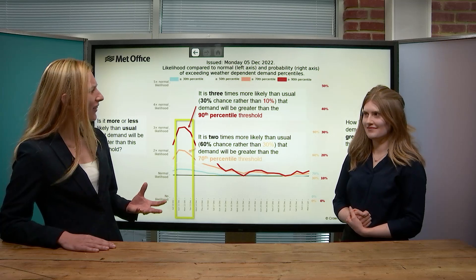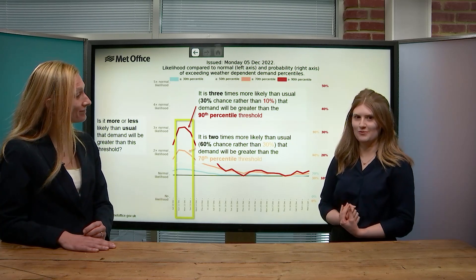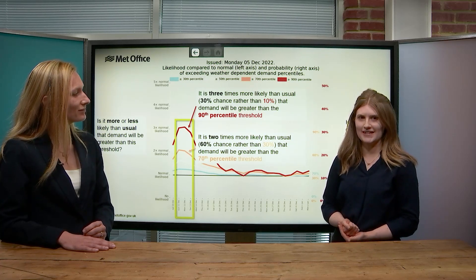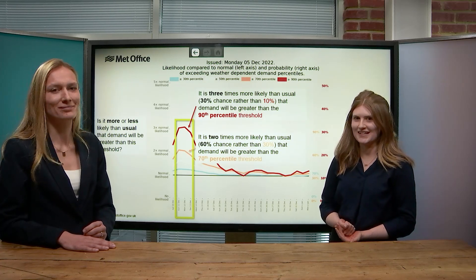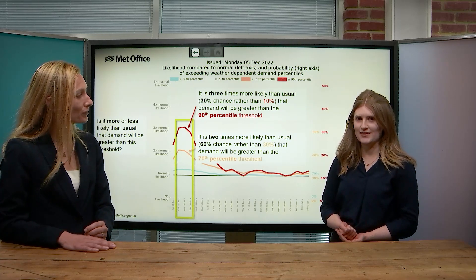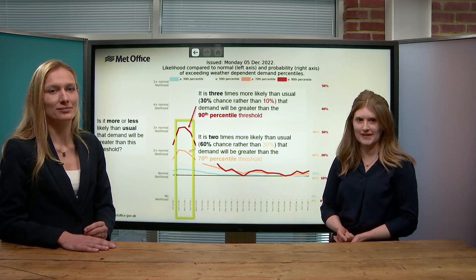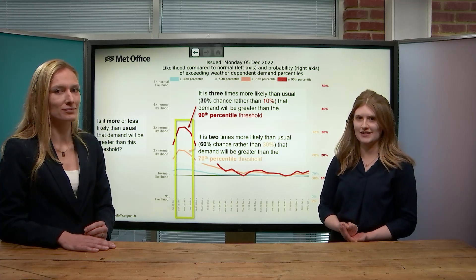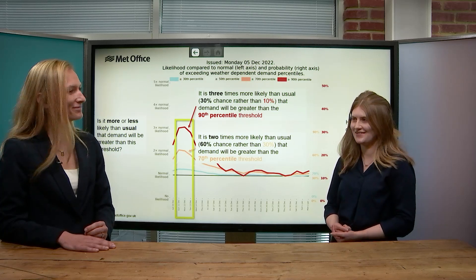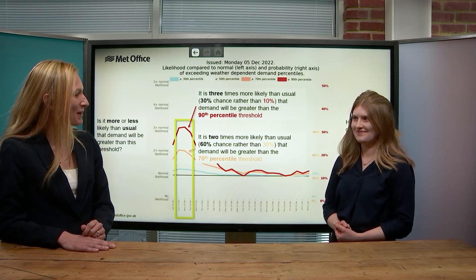So finally, what are the next steps? The trial forecast services are now live and we will be providing training resources in the use and limitations of the service, stressing its value as an early warning system to aid preparations for impactful weather events. We'll be working closely with Thames Water and other partners on the Ofwat Innovation Project to make continual improvements, both to the underpinning science, but also the presentation and communication of the forecast service. Well, I look forward to seeing how this tool is used in the trial. Thank you very much for your time, Isabel.